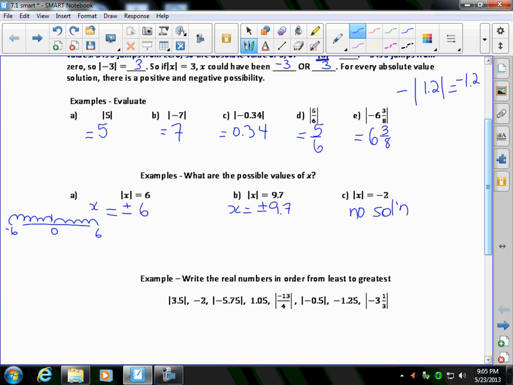Not to be mixed up with the example up here, where I put a negative and I was given a value already. We don't have a value for x, so there's no way that it can be a negative 2. Just like when we were looking at square roots two units ago, when we did square root of x is equal to, say, negative 2, there was no solution for that because there's nothing we could put in that square root to give us a negative answer.